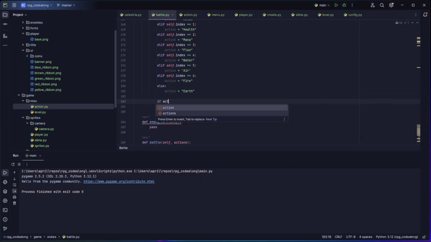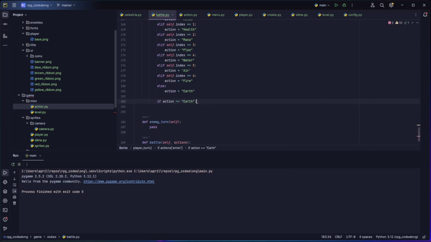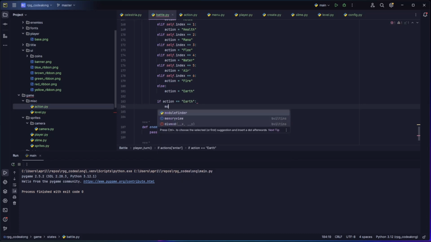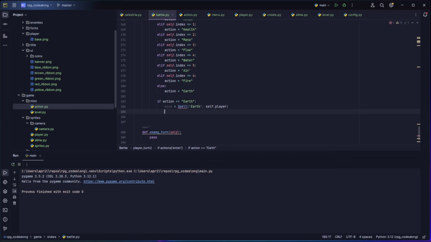First we'll check if action equals, and we'll say our move is equal to a spell. Earth is the element, and self.player is the player.